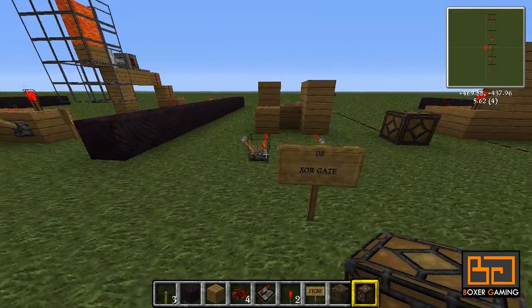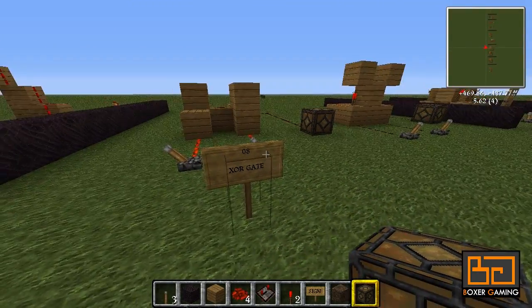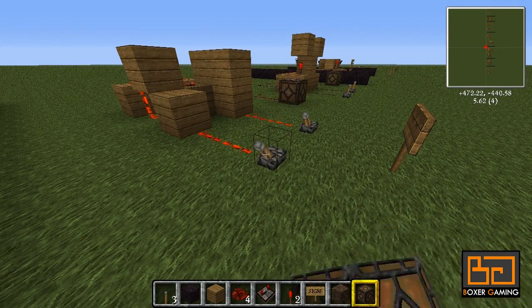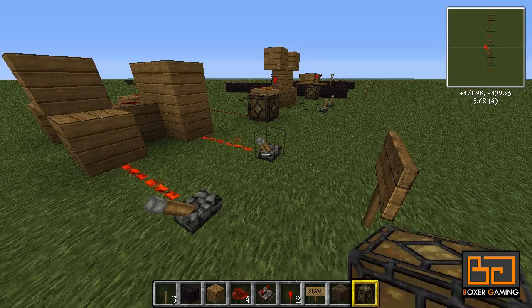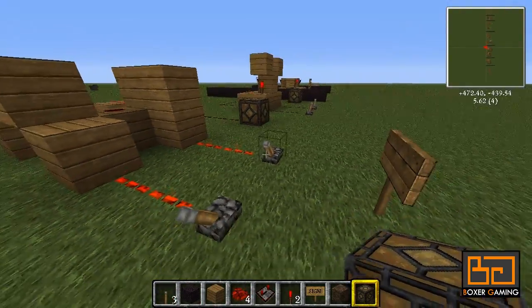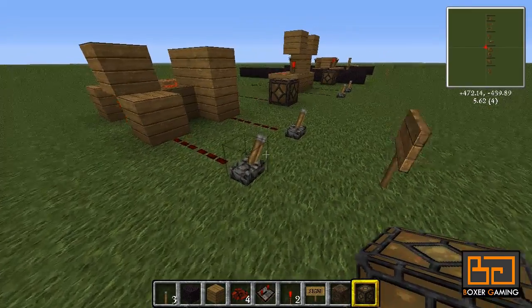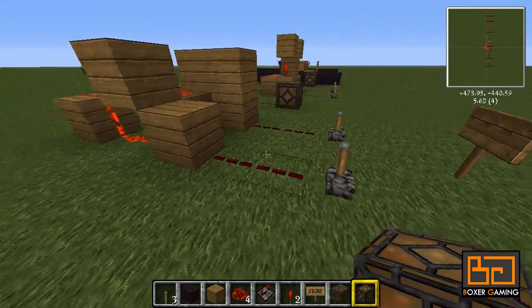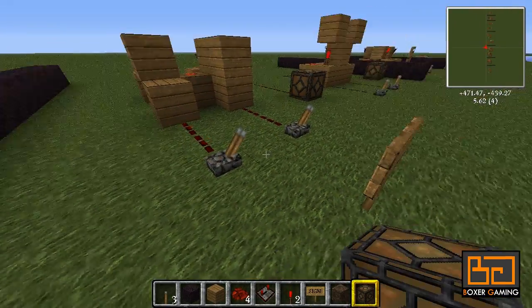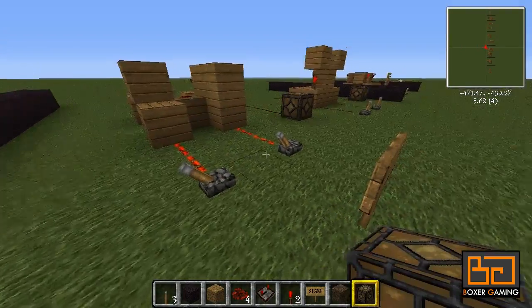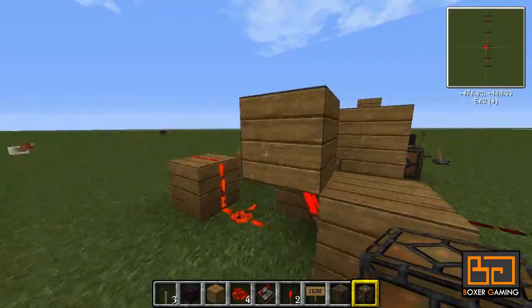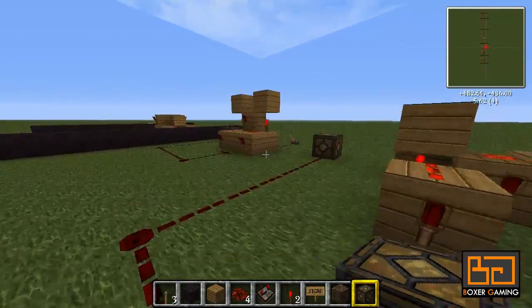So the next example is an XOR gate, and what this does is, if any of the inputs are on, the light is on, but if both inputs are on, the light goes off. Now if I turn both inputs off, the light is off as well. So it's a little bit different than a NAND gate. So this is used a lot as well, and as you can see, if you flick any of the levers, it works really well. So the way this works, there's a lot of designs for this.